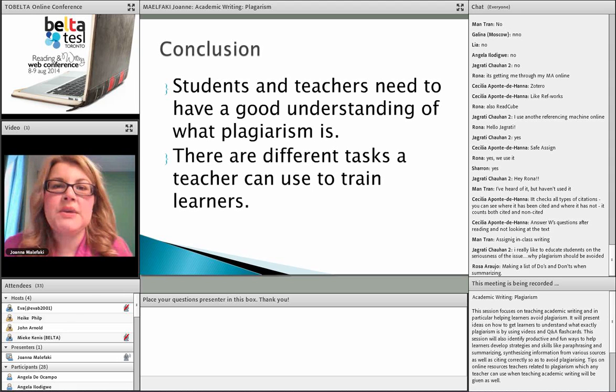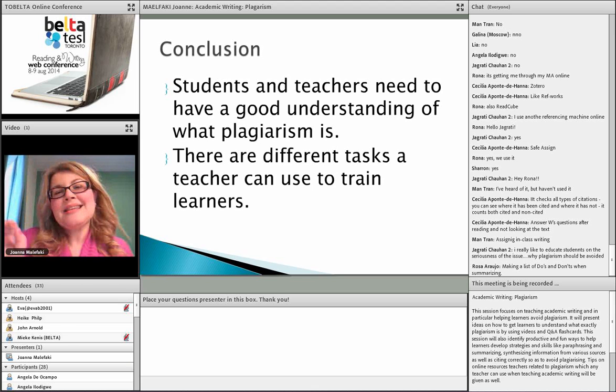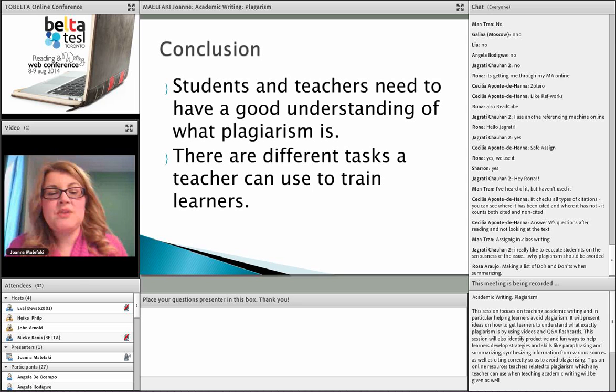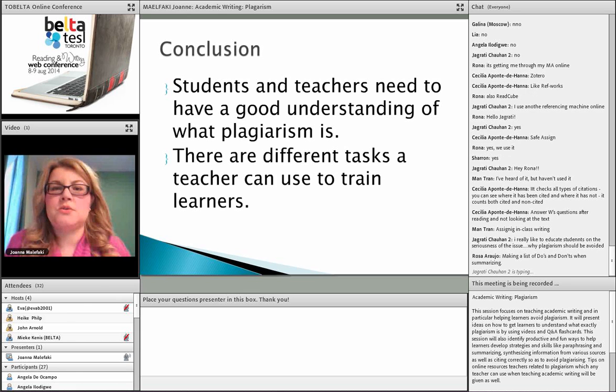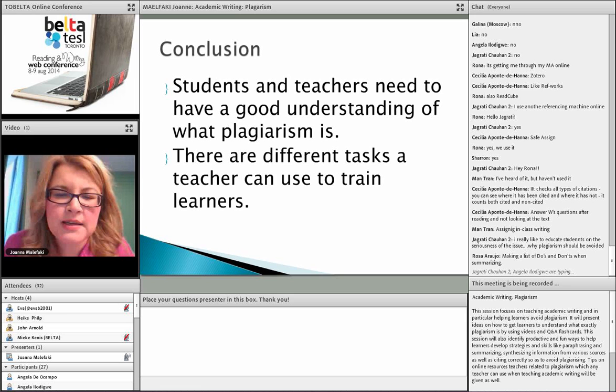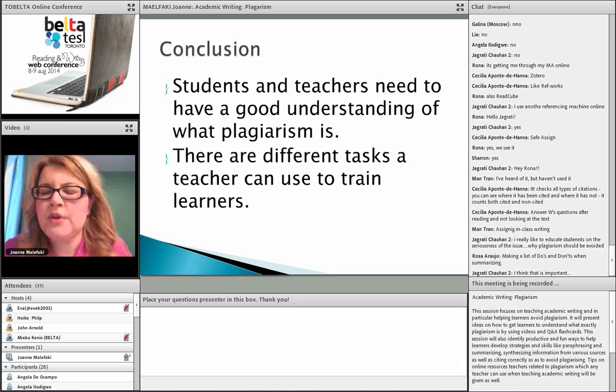So everybody needs to be well informed about what it is, how much tolerance there is towards it, because sometimes there could be a little bit of leniency, especially if the plagiarism isn't deliberate. So maybe there is a mistype or something like that. You can give your learner a second chance. In this case, they just got the author's name, they misspelt it, or they misspelt a date. So there can be a little bit of tolerance in those cases, but it's very important that you know where you work, what kind of tolerance there is or what happens. Yeah, it's very, very important.